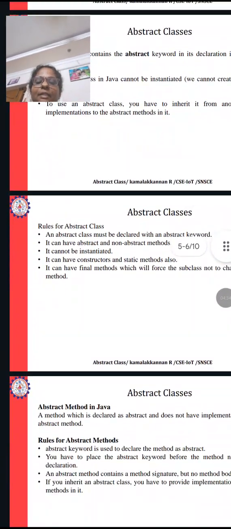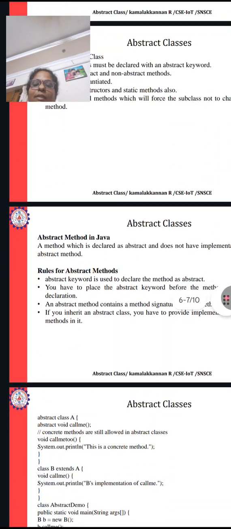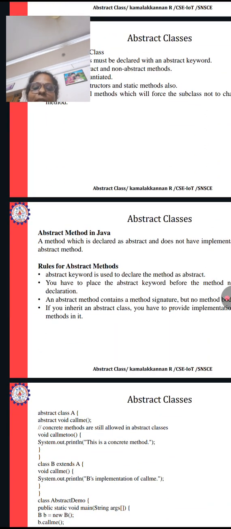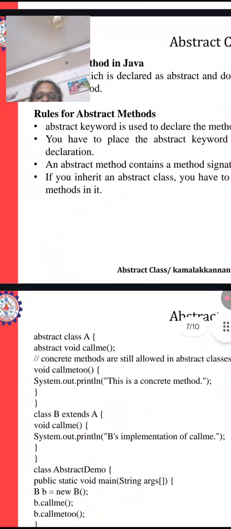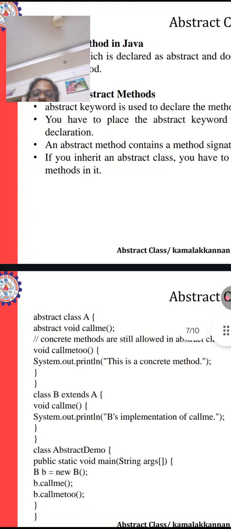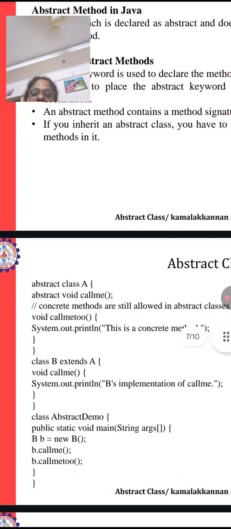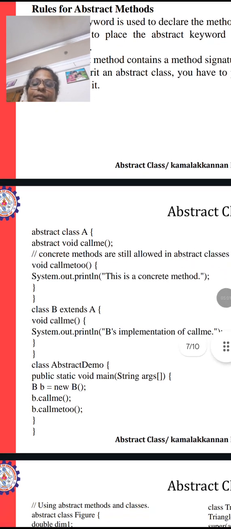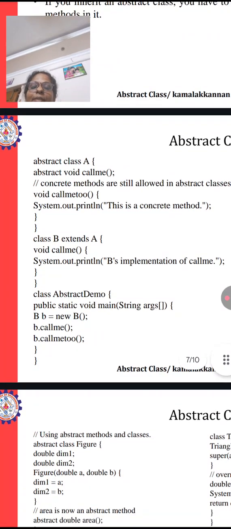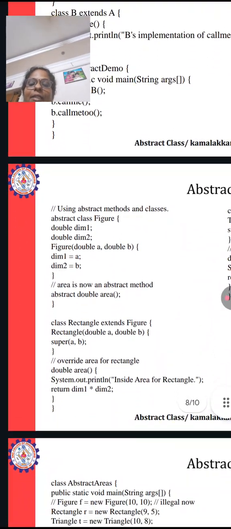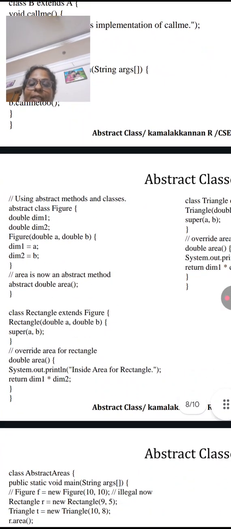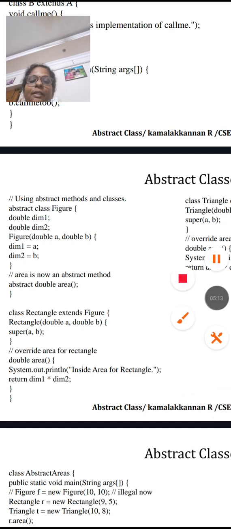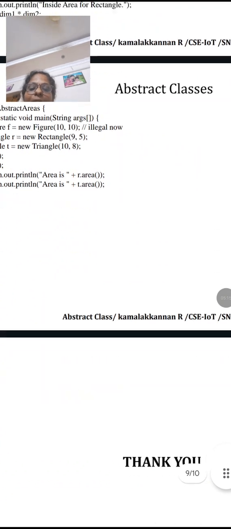An abstract class has certain features and rules, and you use the keyword abstract and follow those rules. Based on that we are creating the class name. Here class A has some features and methods, and based on that we create another class that inherits from class A. So class A is a parent and class B is a child, so multiple methods are accessed under the same class, inheriting the characteristics from the one base class. So the abstract keyword must be used with a class name, and finally we can access the abstract class.